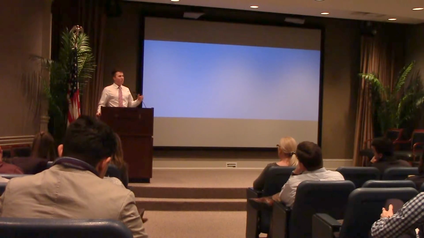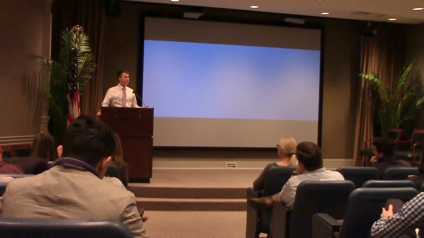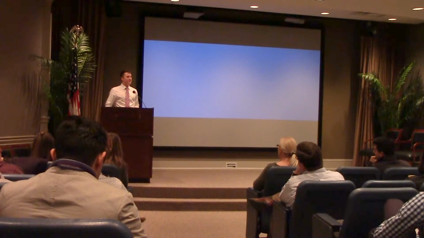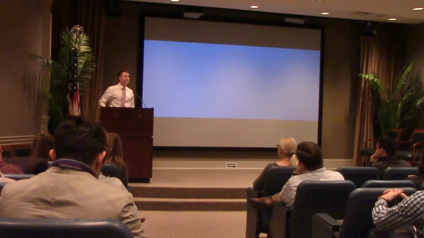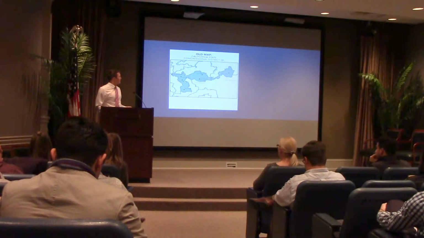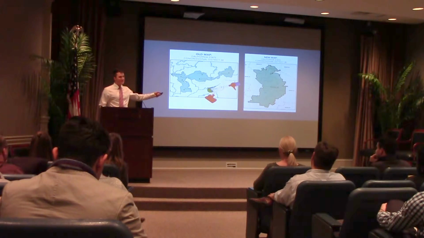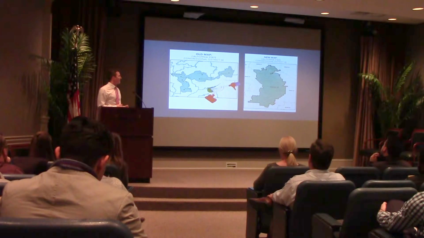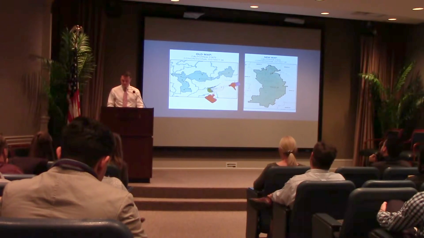Luckily, although that court case hasn't been decided yet, it probably will be in the next year or so, we can see how ending gerrymandering could influence our country. In 2010, California passed a law stating that all redistricting plans had to be done by a nonpartisan commission. So we went from districts that look like this. Remember this guy? To districts that look like this. That's the same district after the law was passed. And you'll see it's more compact and it's not drawn in a crazy way. This leads to more fair districts.